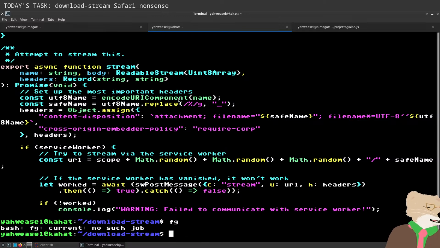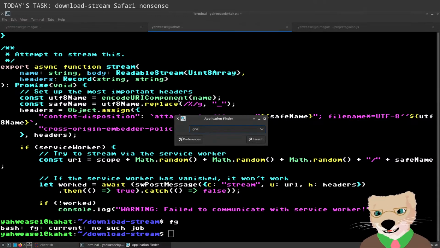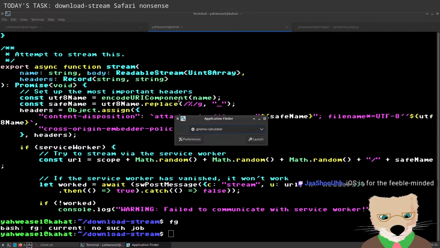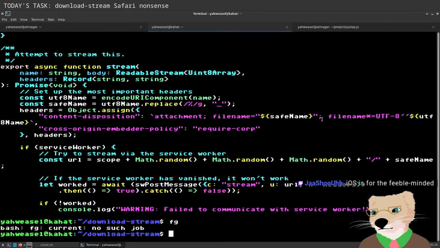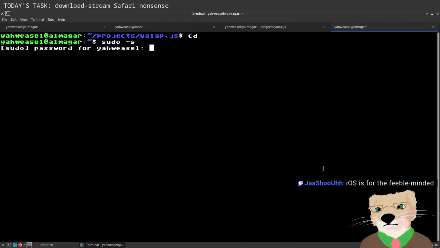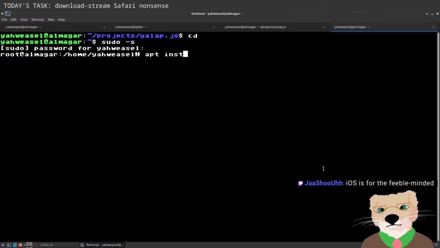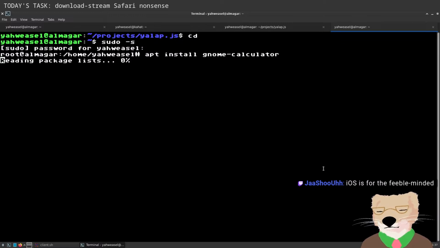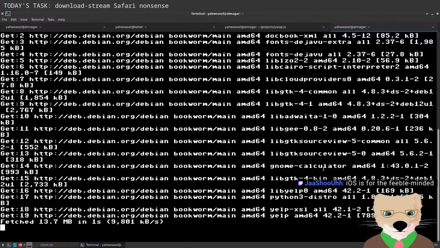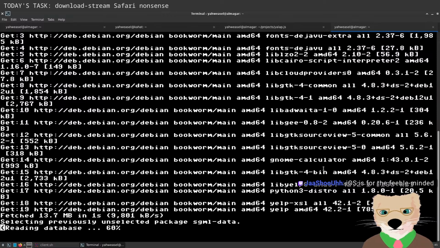Wait, let me do a little bit of math. Is this just a disagreement about what a gig is? Do I not have GNOME calculator? I have no calculator app installed on this system. So that says 2.15 gig.